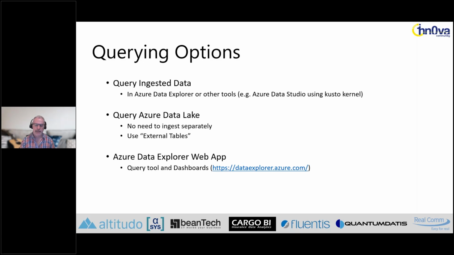If our data's already in Azure Data Lake, we don't have to ingest that separately into Azure Data Explorer. We can use the querying power of our cluster and hook it up to external tables. So you're looking directly into perhaps your folder structure, identifying how it's partitioned.